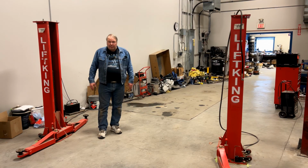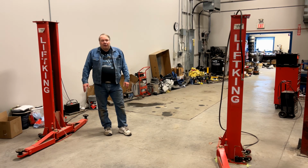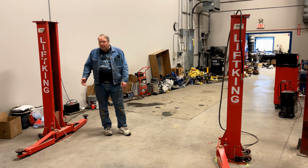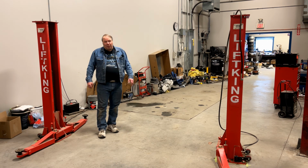So what about criticisms of it? Well, it's not a very heavy duty lift, so you can't lift heavy trucks and so on, but it's certainly good enough for cars, light trucks, minivans, that kind of thing. It lifts about 5 feet off the ground, which is good, but it really isn't high enough for me to use my transmission jack, for instance, underneath it. And I'm a pretty big guy, so I find that it can be a little bit cramped working underneath it.